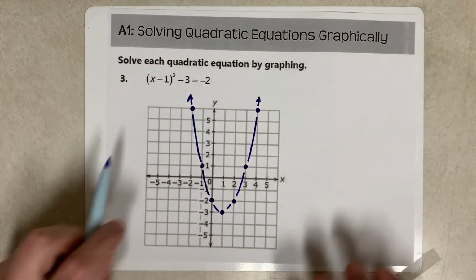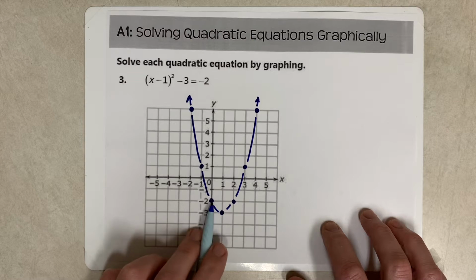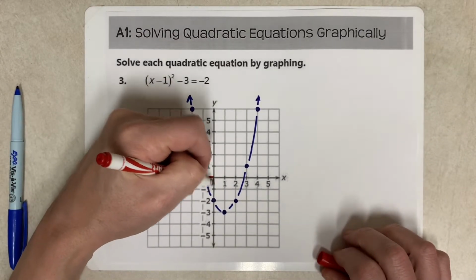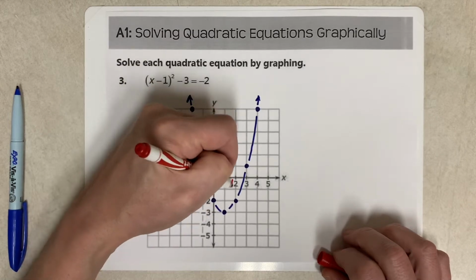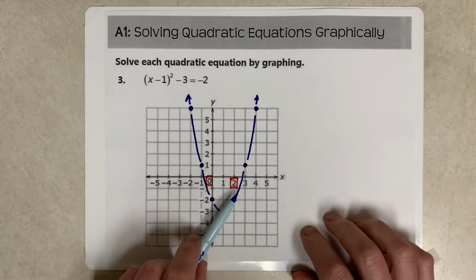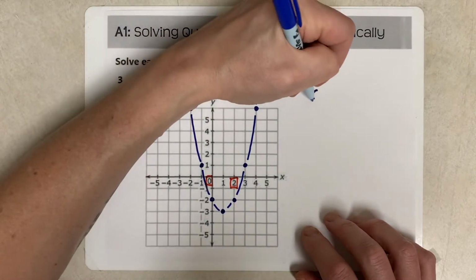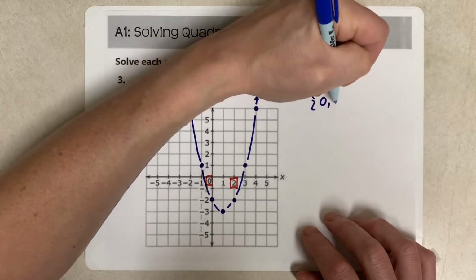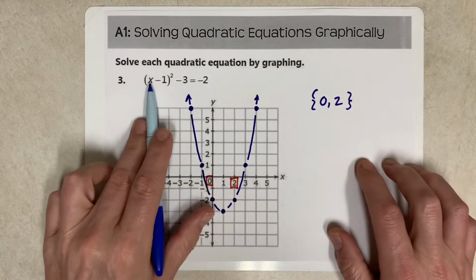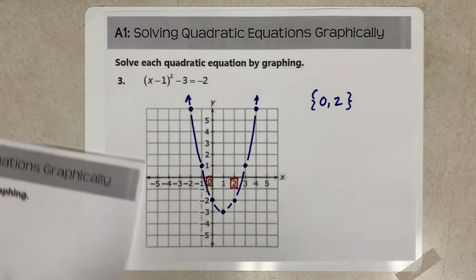Okay, we're trying to figure out where that equals negative 2. So here's negative 2, and it occurs at what x values? It looks like 0 is 1, and this one would be 2. So it looks like when x is 0 and x is 2, you get the two y values of negative 2. So we're going to say 0 and 2 for our two solutions, which means if you plug these two numbers in here for x, you will get a true statement. That will be a true equation if you plug those in.